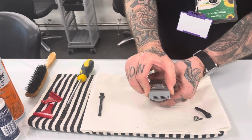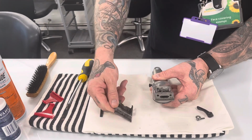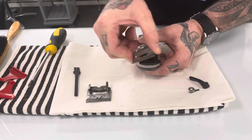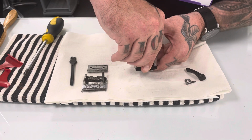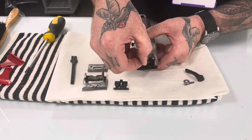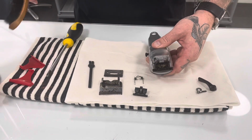So the clipper should just pull back. Top blade and also the cutting blade at the bottom. So this exposes the inner workings of the clipper, which need to be cleaned and stripped out. In these particular clippers, there's a spring, so be careful not to lose that.